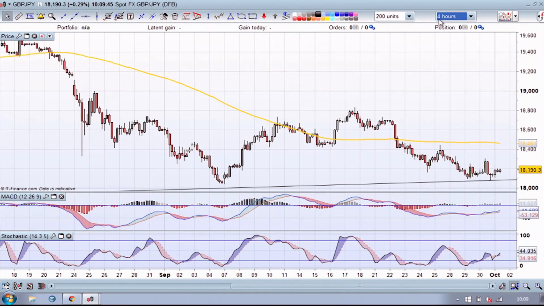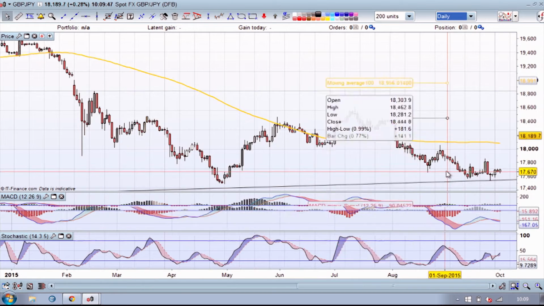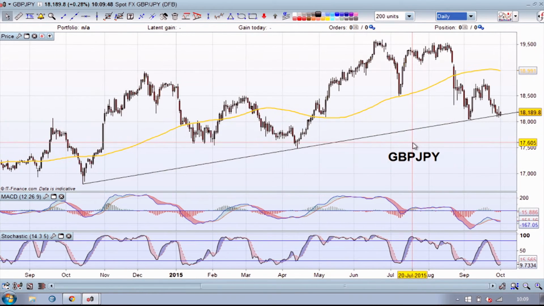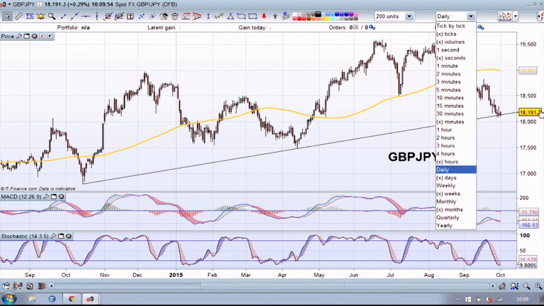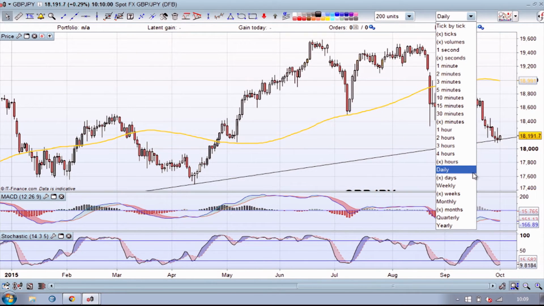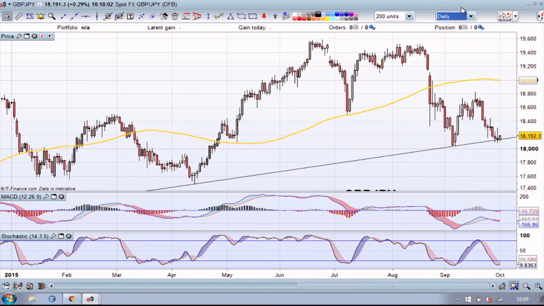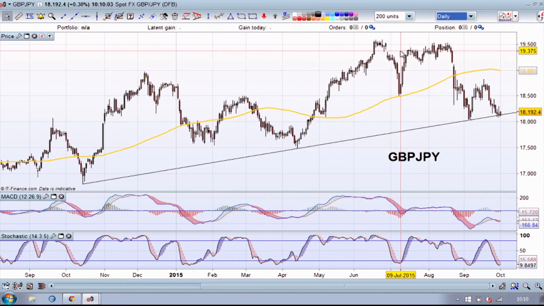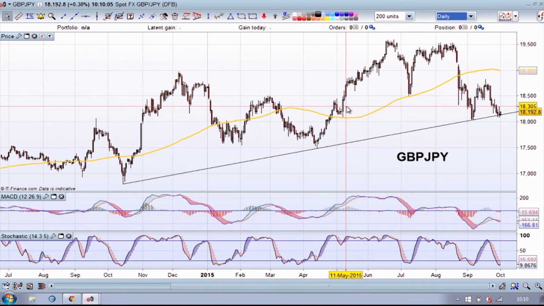A good example of both trend line and moving average support is found within the sterling yen market, which appears to be responding to a trend line dating back to October 2014. However, the bounce higher from this trend line yesterday forced a move through the 100-hour SMA, which has typically provided a reaction as both support and resistance within recent months. Could the fact that we've seen this temporary break through this moving average be indicative of a strong impending move higher, given the support from that long-term trend line?